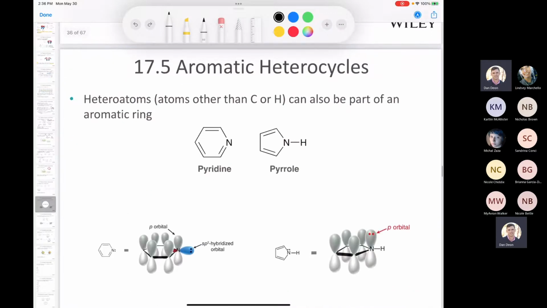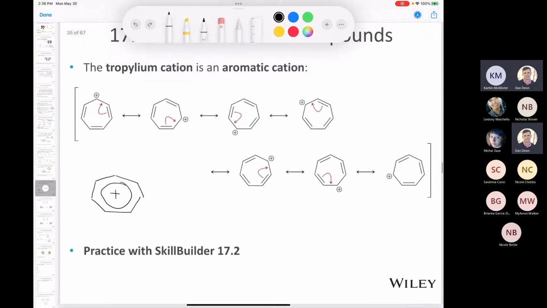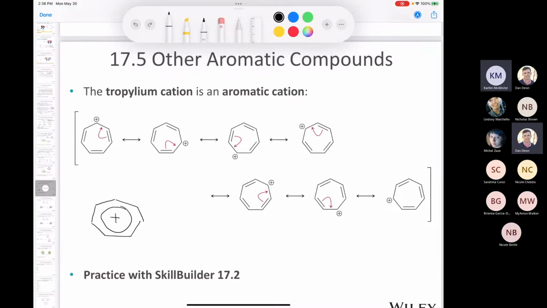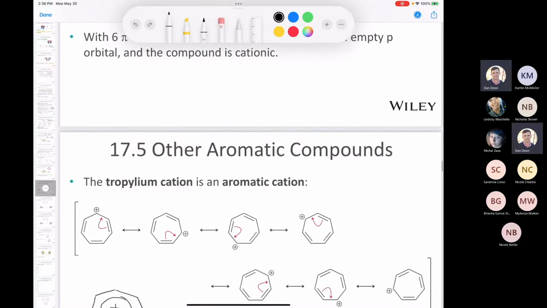Now let's get into aromatic heterocycles. If you've looked at the structures, go ahead. Can I ask a question? Are carbocations and carbanions always sp2 hybridized? No, absolutely not. It depends on the situation. A carbocation is always sp2 hybridized. There's no debate on that, okay? Like, if you have a methyl cation that you made in the mass spec or something, that's sp2. There's no arguing that.